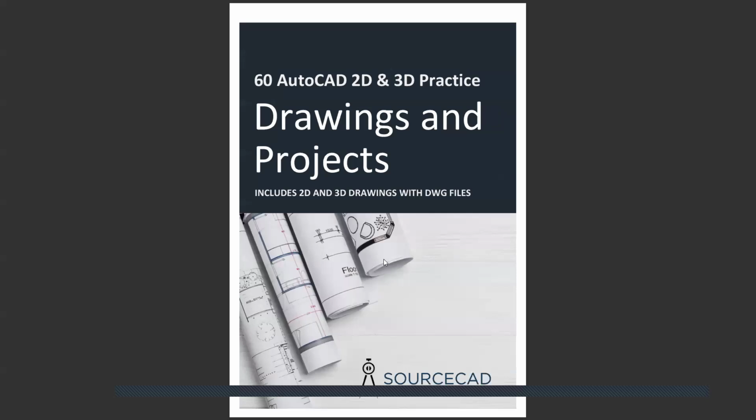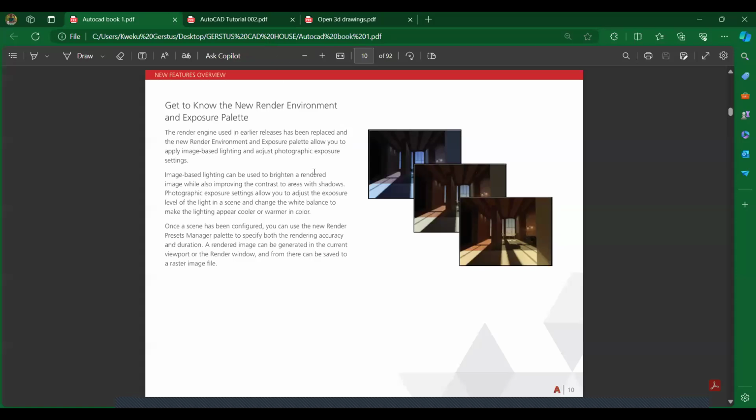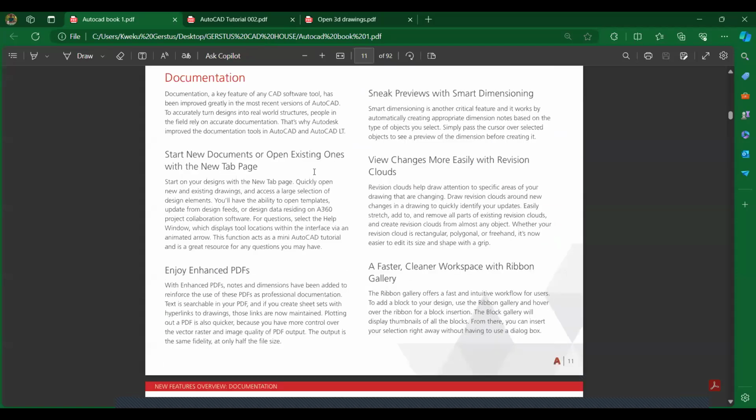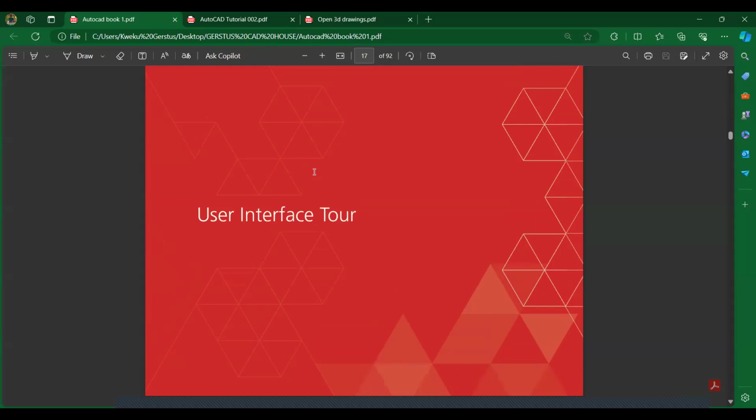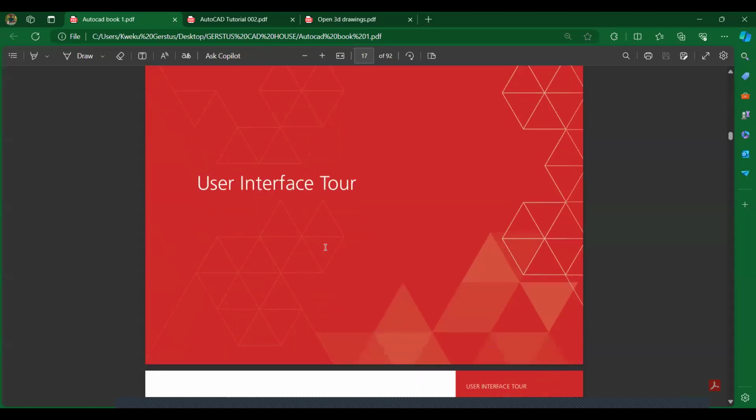All right. So this is one of the materials we mostly use on campus to teach AutoCAD design or AutoCAD drawing, right? Okay. So this is one of the materials we used, but we are going to start off with these ones. All right. So this simply means we are going to go ahead and use the user interface. I'm going to take you around how AutoCAD looks in a PDF. After that, we'll go to the AutoCAD software so that you have a look at how the thing actually looks.